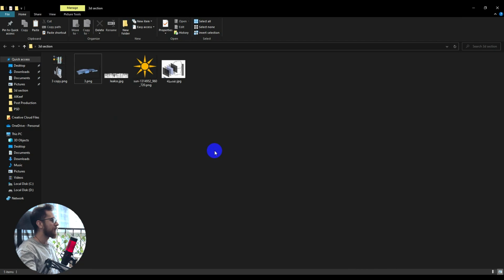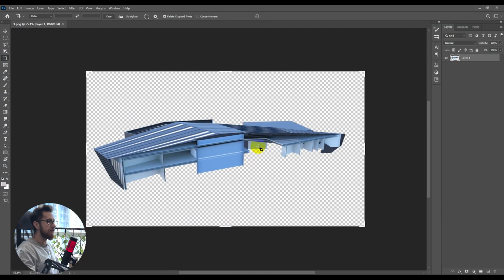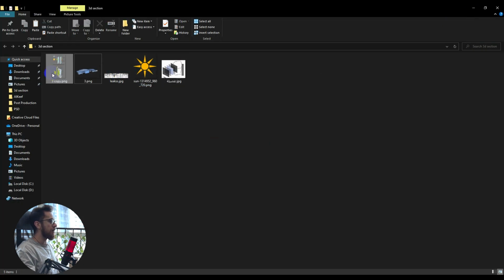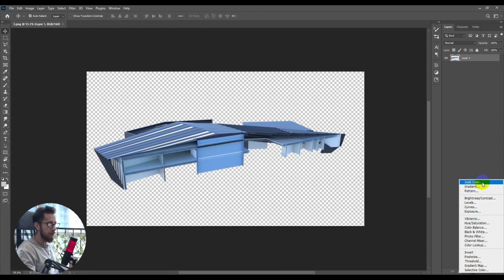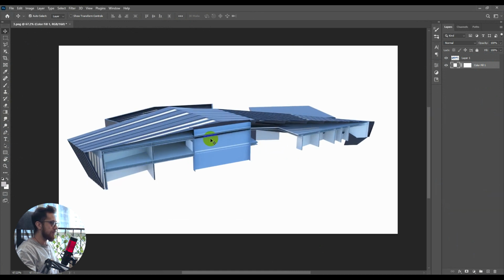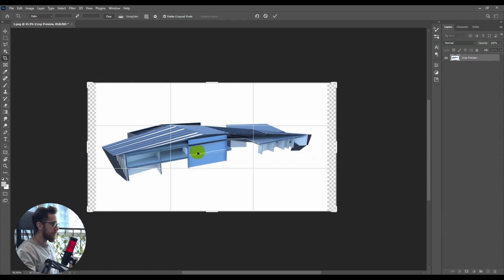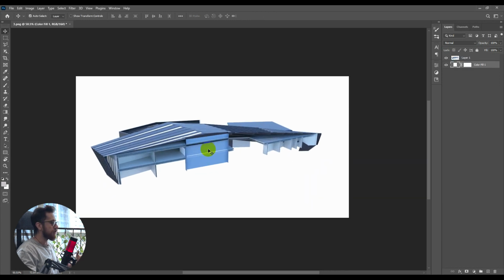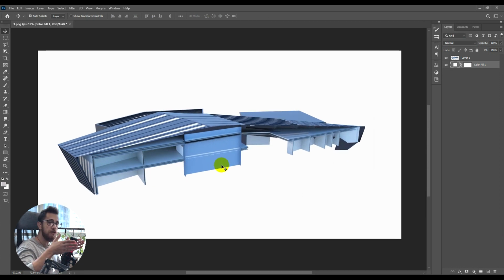Let's go to Photoshop. Of course guys, I have this right here. You can download these files from the description down below. I have my section right here in PNG. I will insert it right here, and I have the other elements beside it. Now let's work on the section a little bit. I'm going to create a solid color to make the background white so I can see what's going on right here. I'm going to expand this background a little bit, in order to breathe. Now all you have to start with is to insert the ground.